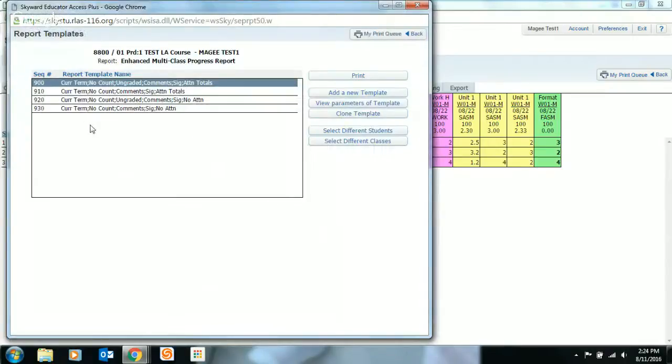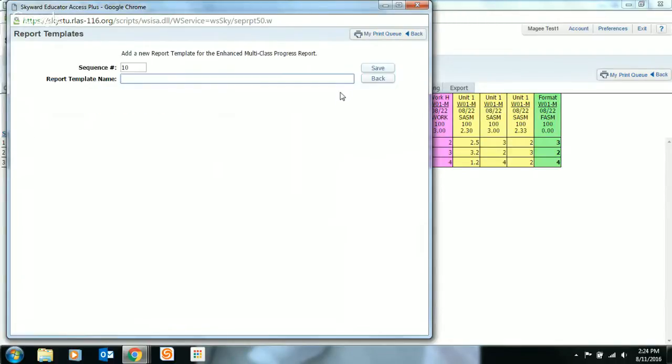Now, what you're gonna see is these are the stock templates that Skyward provides. What we're gonna wanna do is add a new template for each individual teacher so you can add this for yourself, and that way I can alter it whenever I want to or just give me the features that I want. So I'm gonna do add a new template at the right. Click on that. Now report template name, you could call it whatever you need to. I'm just gonna call it class grades. The name of the report doesn't show up on anything, so it's only for you, organization.